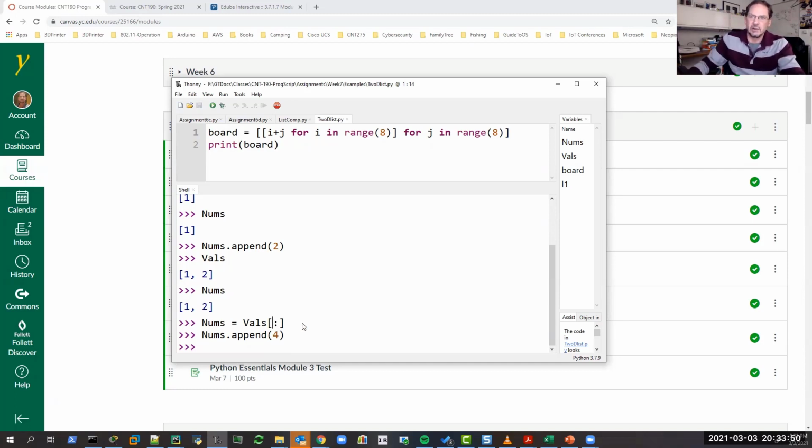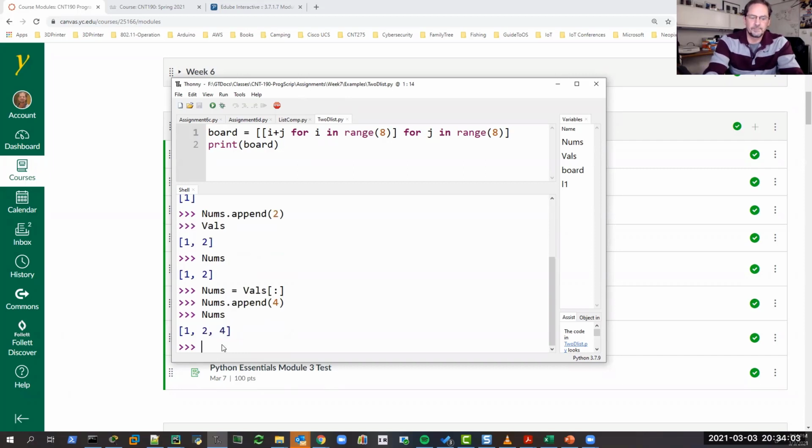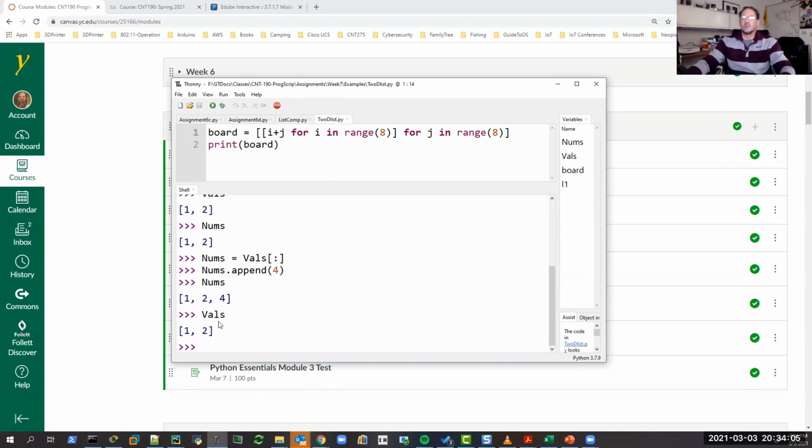So it means the entire list. When you take a slice from one list and assign it to another list, you're making a copy. Now nums and vowels are totally independent of one another. Nums changed because of the append, vowels didn't.